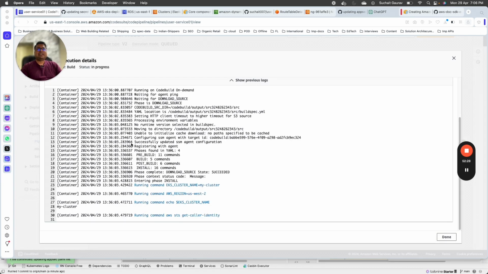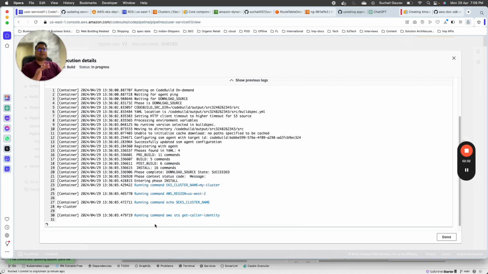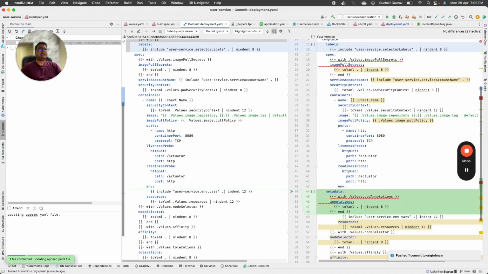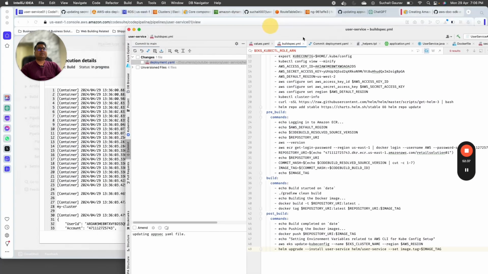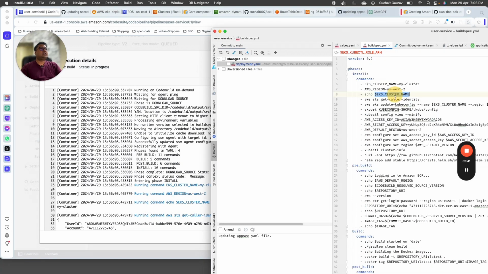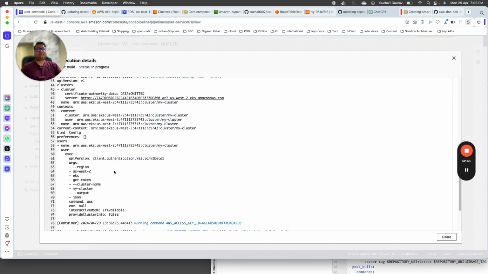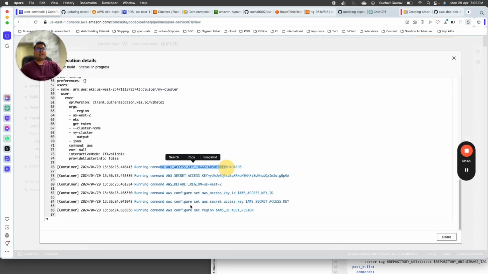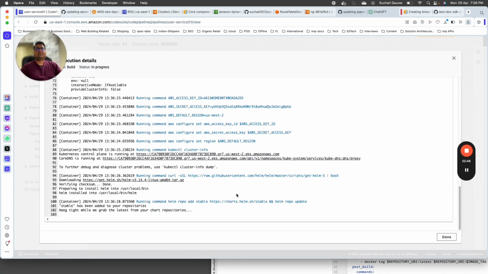Okay, so it's running all the commands. See, running this command, running this command. These are the same commands that I have explained here. EKS cluster name, etc. All these things right here. Now running this command, AWS configure.